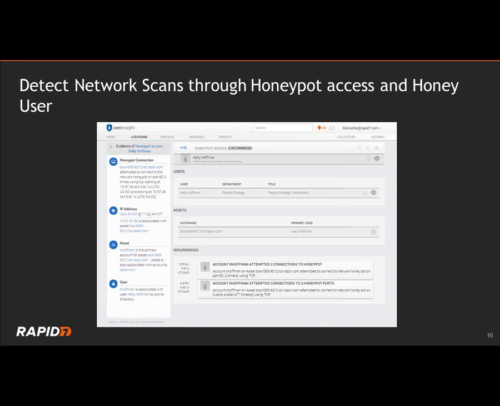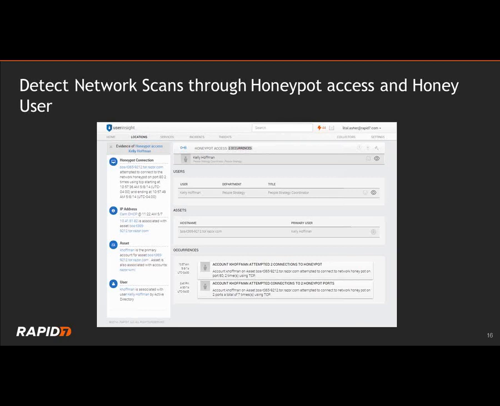Moving forward, the attacker, once compromised the network, once got inside, as Chris mentioned, will start scanning. They will start scanning for assets. They will start mapping the network. They will start looking for more creds. We enable our customers to deploy on the network honeypot users and honeypot assets.